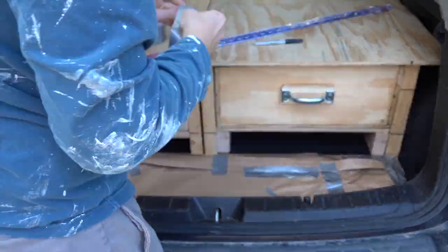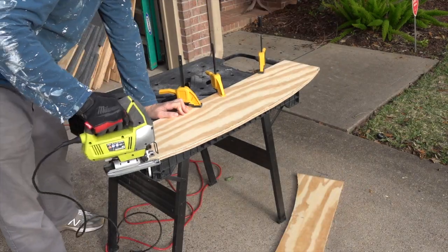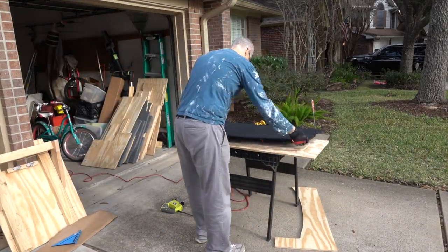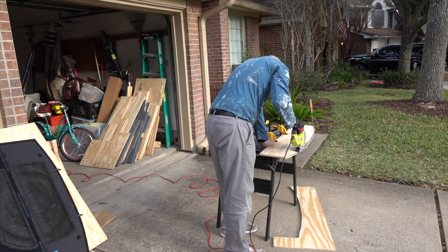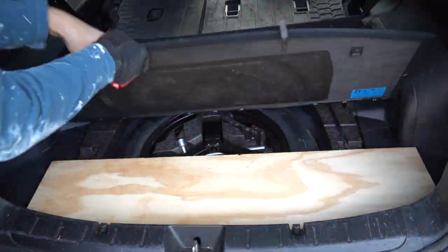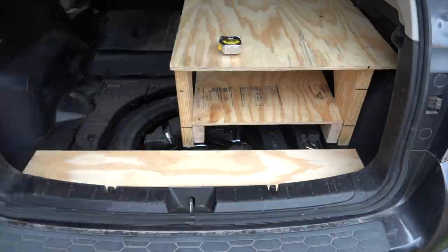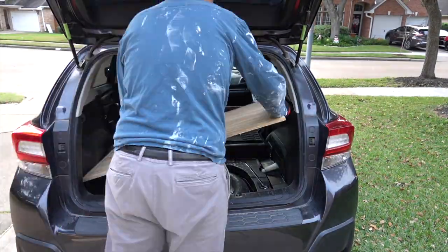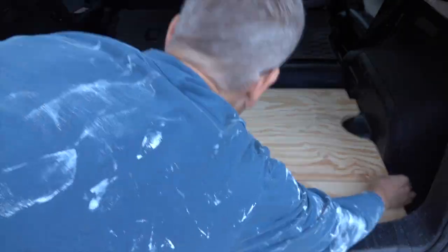On to the spare tire area build. I initially used butcher paper and tape to try to make the contour of the end of the cargo area — I really have no idea why I made it so convoluted. I should have just taken the panel floor area that comes with the car out and traced it on a piece of plywood. I end up doing that anyway, laying it on top of plywood because it just wasn't cut exactly right, then shaving off a little bit more and laying it in the car to make sure it fits. I also have to make sure I can still open the area where the sleeping platform is going to sit.